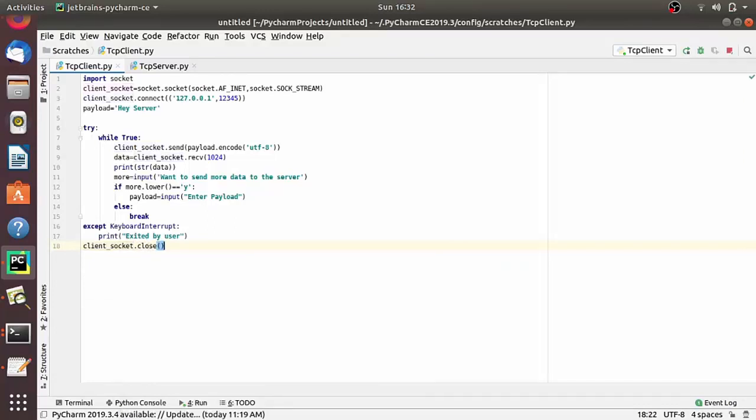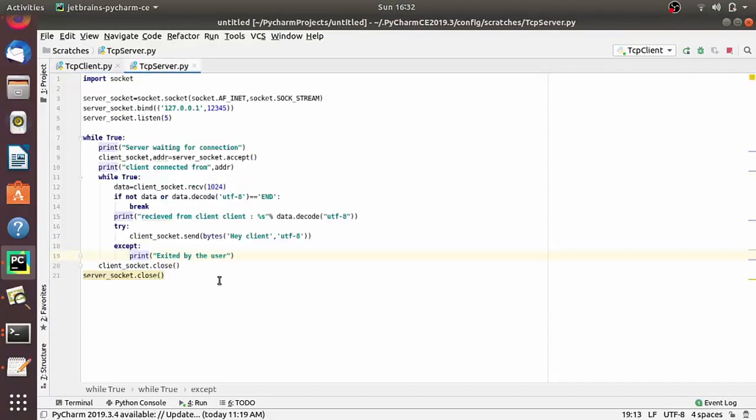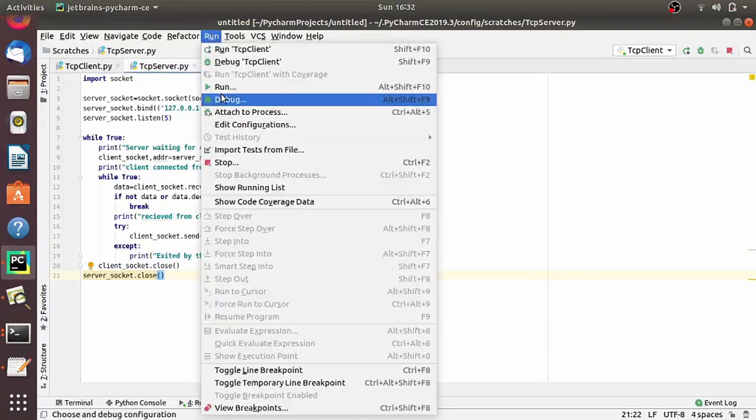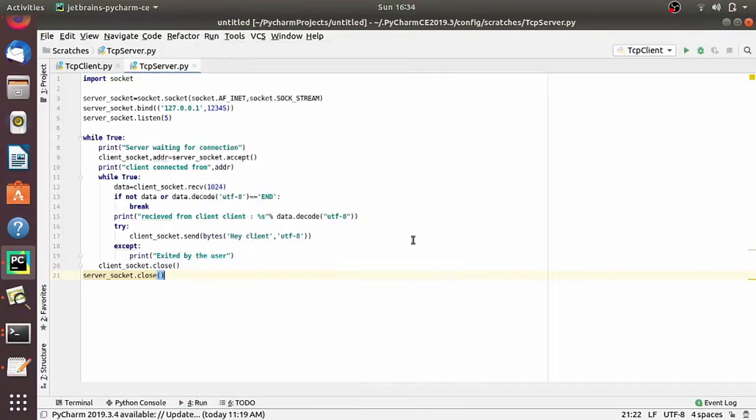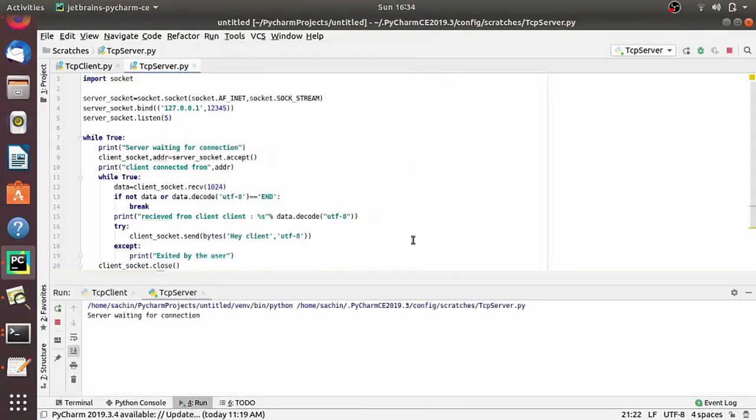As we have already written the program of the server, when you run the program of the server, it is writing server waiting for the response, right? Now waiting for a connection. So now let's run the client program.